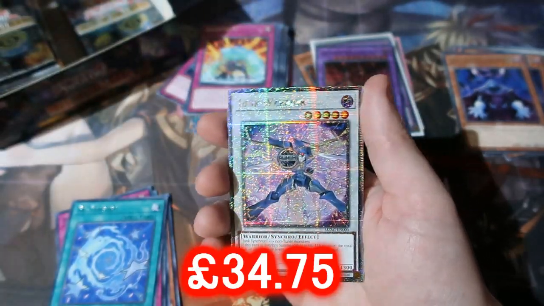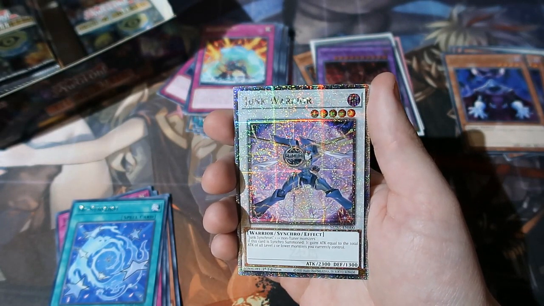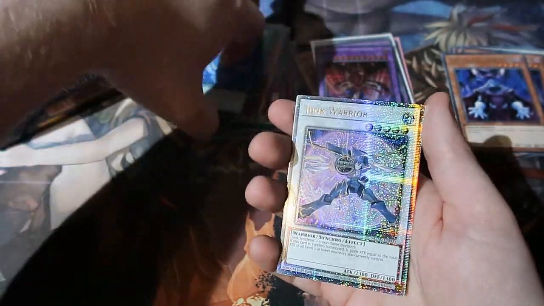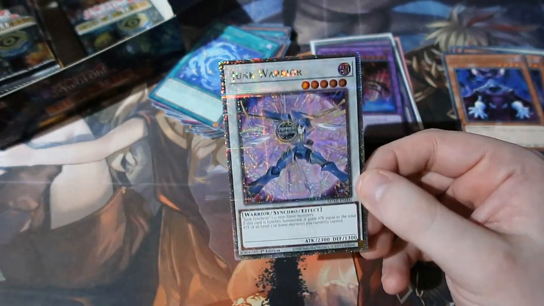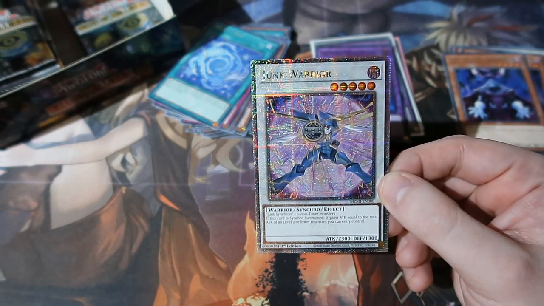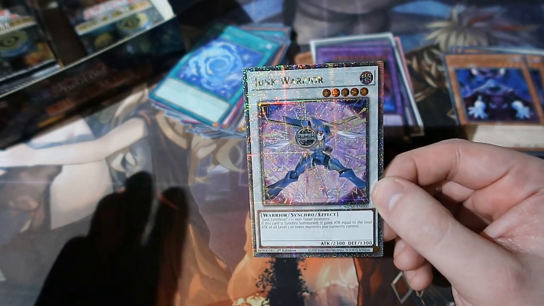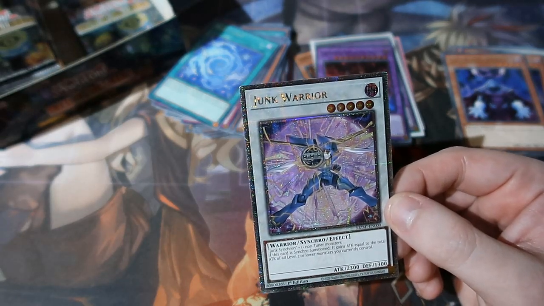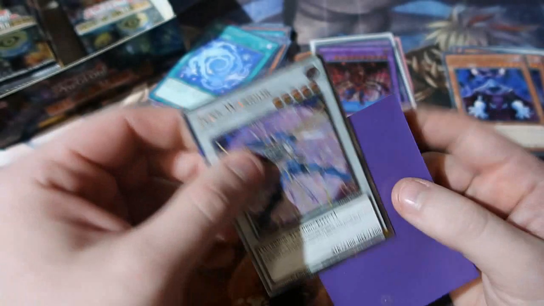Oh! No! Oh my god! Oh my god, I got the best card in the set, pretty much. Well, no, it's not the best card in the set, but it is a big chaser. Junk Warrior Quarter of a Century Rare. This is the only Quarter of a Century Rare in the set. I just did it, baby! Oh my god! No freaking way! Oh, baby!